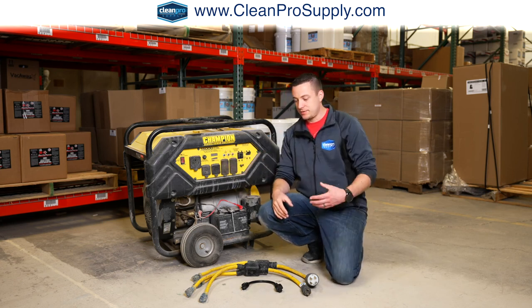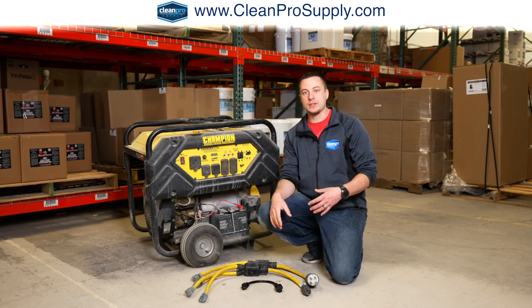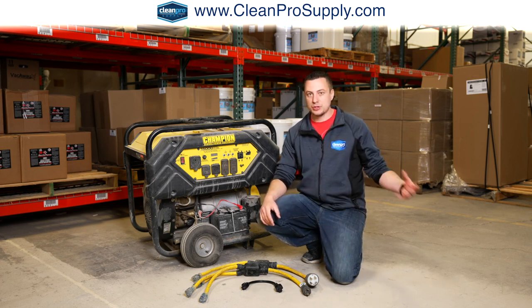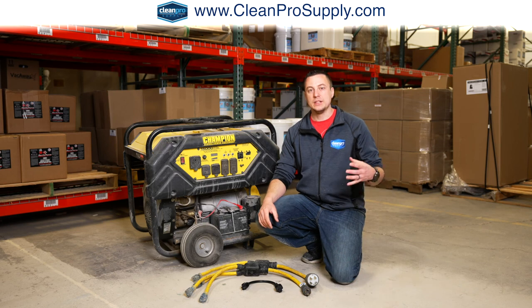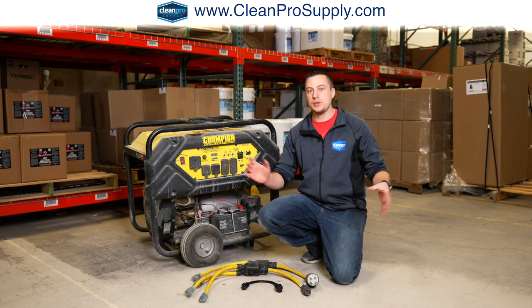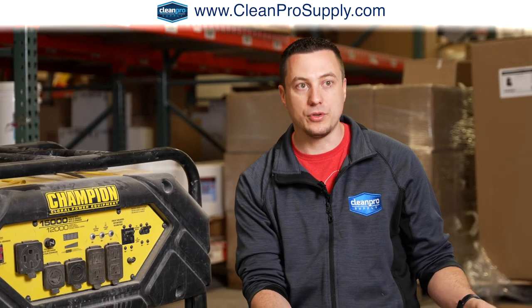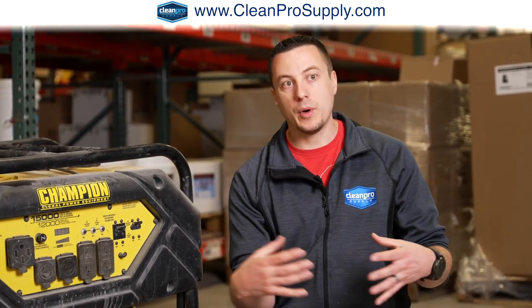So if I have a vacuum, a hand grinder, a walk-behind grinder for maybe doing some concrete grinding, or maybe portable extractors for carpet cleaning, tile cleaning, pressure washing, whatever equipment you have, say you have 4 circuits. They're each going to be drawing 120 volts, and then maybe they're 20 amps each. That means each power cord is going to draw 2,400 watts.